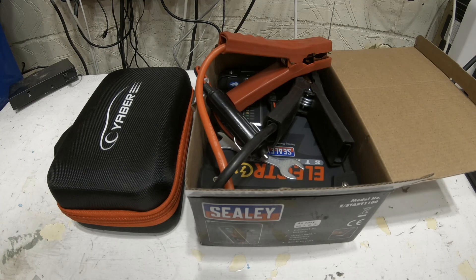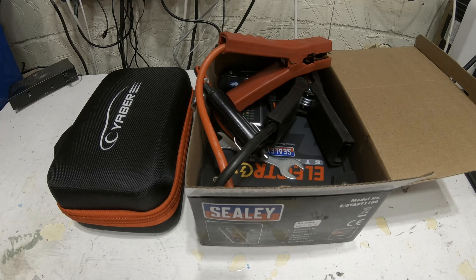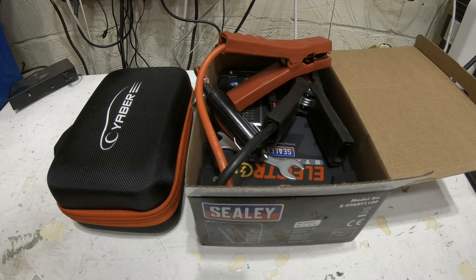What we've got here is two types of jump starter: the Sealy supercapacitor one, and the Yabba, which is definitely a lithium-style battery jump starter that claims to have high amp output and should be able to start a car — and generally they do work well. We'll look at both individually, then I'll have a closer look at the Sealy and explain why, in my opinion, it's a much better device, although expensive. The life cycle for supercapacitors is in the millions, so in theory it should last years.